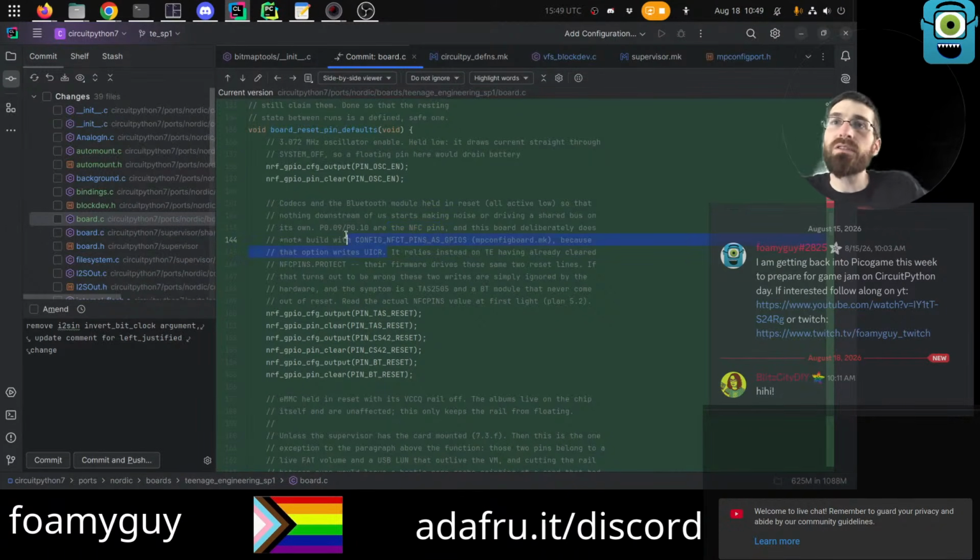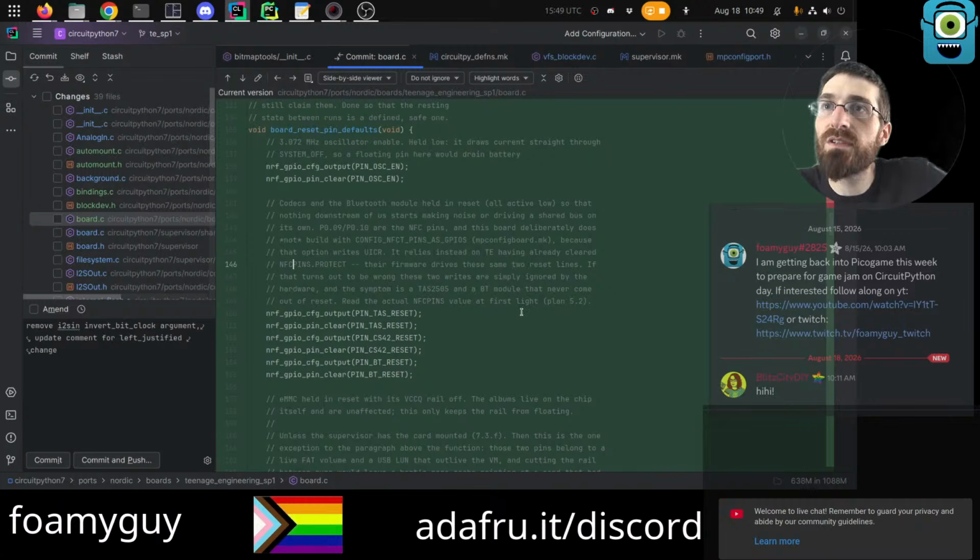Okay, so here's one of these things. This board deliberately does not build with config NFCT pins as GPIOs because that option writes UICR. Instead, it relies on the bootloader, I think this means, having already cleared NFC pins protect.